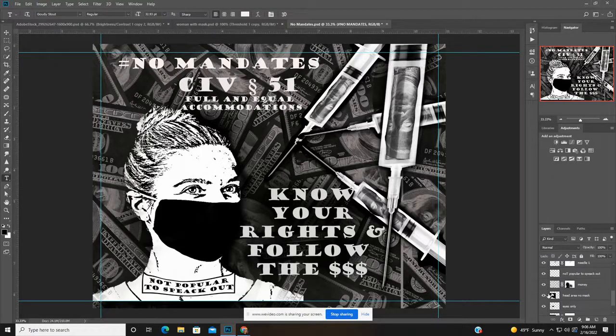Like I have a section here just for the mask, a section just for the eyes, and then the rest of her head and so forth. Okay. So you may have to do that as well. And look carefully at all these layers and see how it all works together.